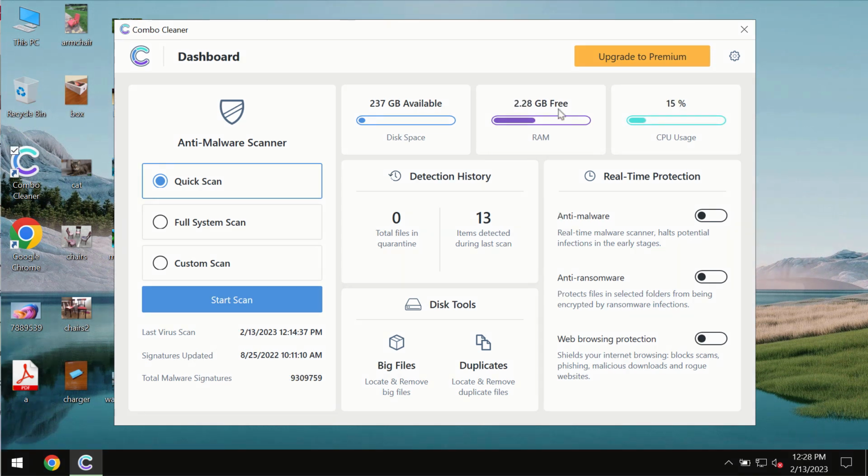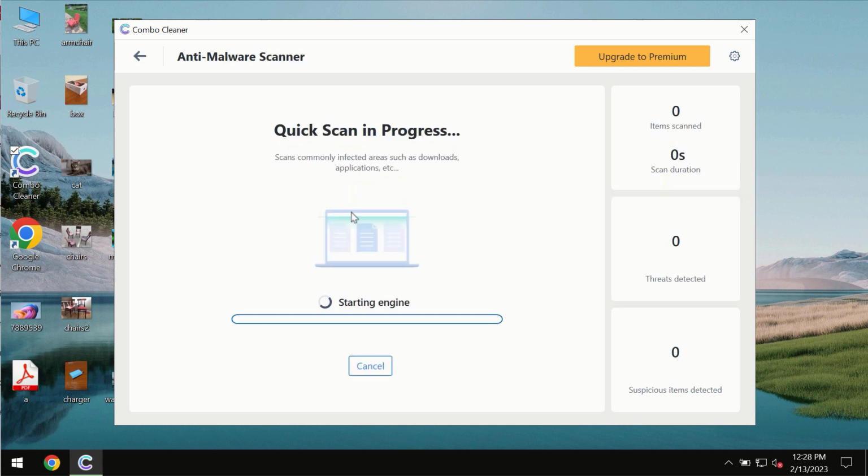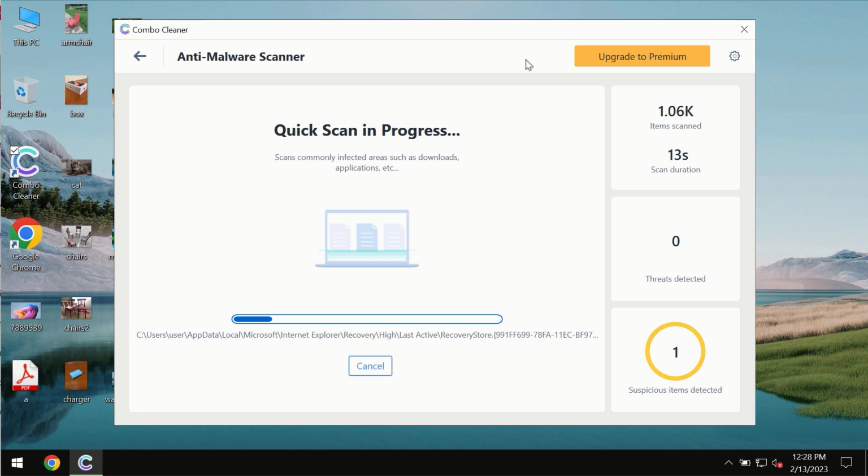After you successfully download and install the software, it will be initially in the trial mode. In the trial mode, only the quick scan option is available so far. You need to click on the Start Scan button, and most likely the program should first of all update its anti-malware database, which is definitely essential for proper detection and removal of any malware, ransomware, adware, or other types of computer infections. The scanning duration by Combo Cleaner will take some time.